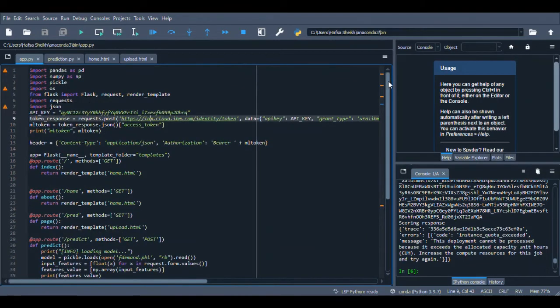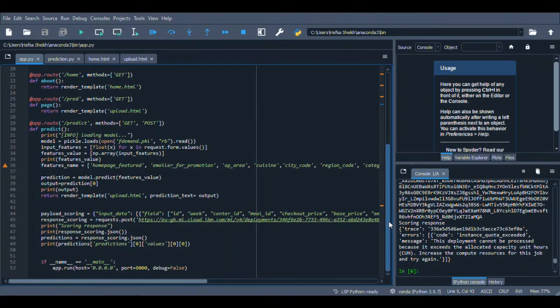A Flask file is a web framework written for server-side scripting. After clicking on run, we get the prediction in this dialog box.